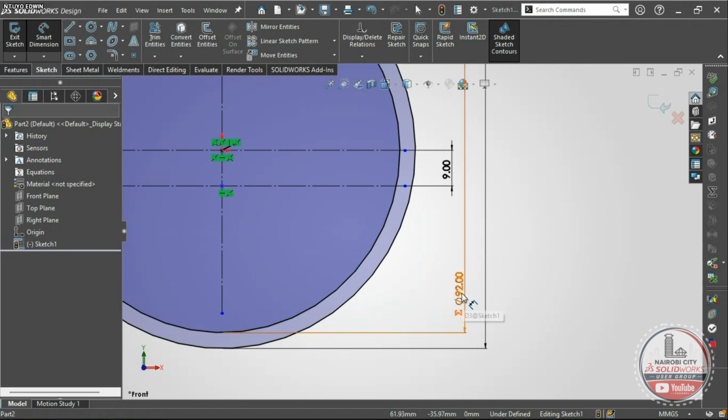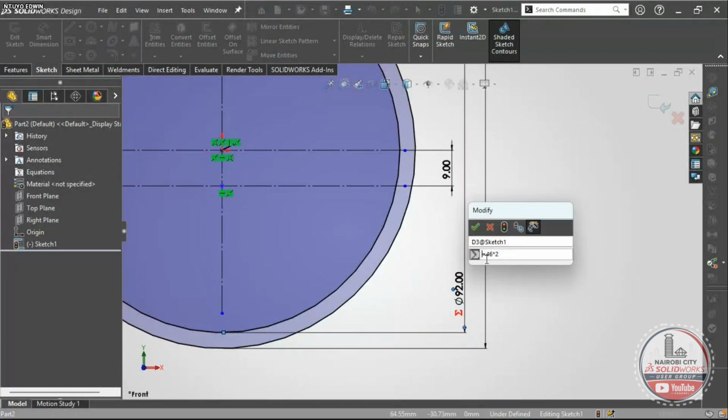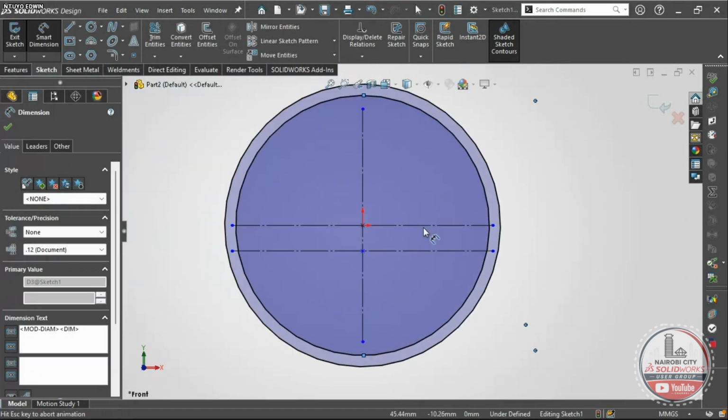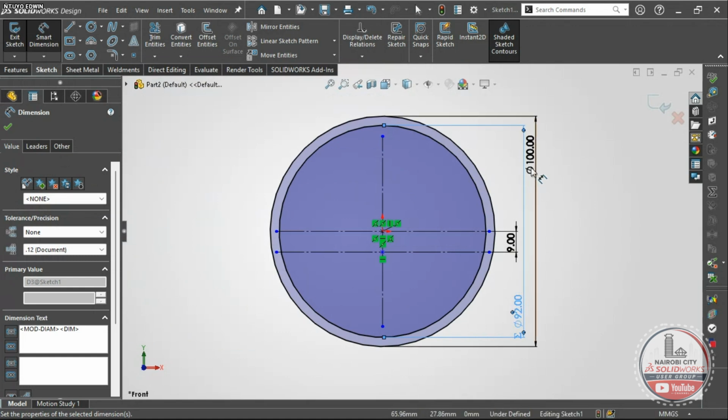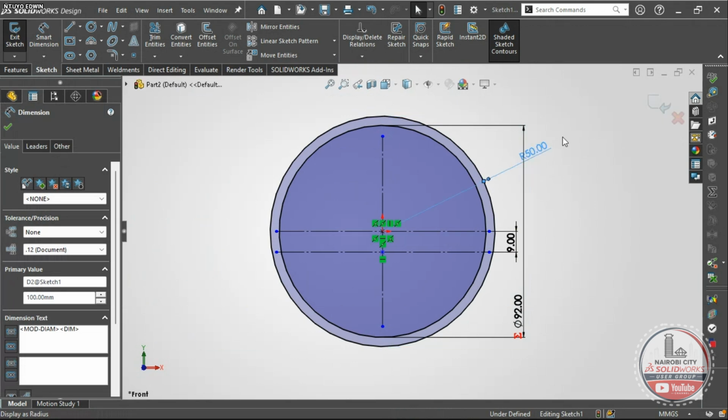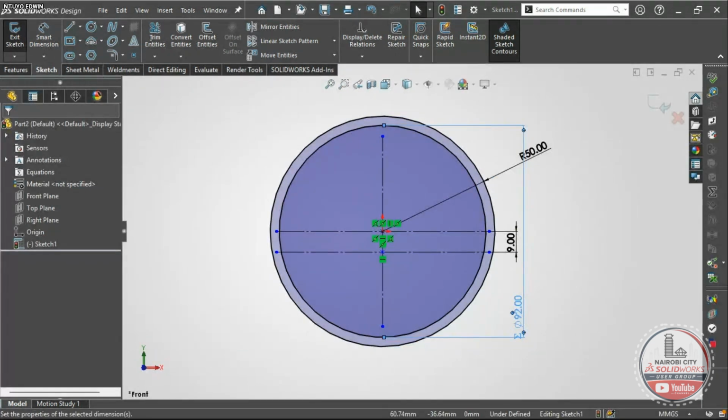So when I tap onto this, I can know that you said 46 times 2, and I can know where you generated all these dimensions from. Then I say display as radius, it's fine. Also this one, display it as radius.